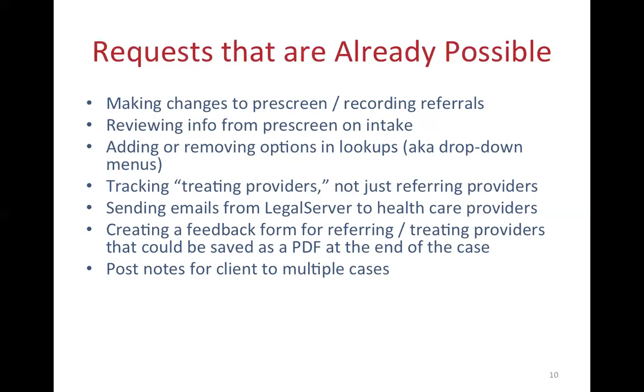So you could identify maybe the first case that came in for the client as the master case, and then have the other cases set up as subordinate cases. And then from the master case, you're able to access notes from all of the subordinate cases. So it's not the smoothest process in my experience, and it may be that other people have gotten really good at doing it. But if it's something that's really important to you, then I think you can absolutely make it work.